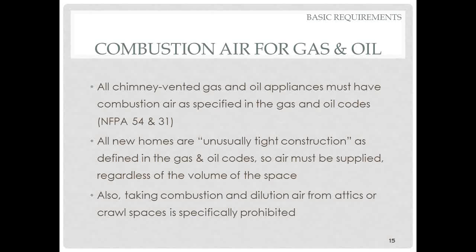And bottom line, if you do the kind of air sealing that our energy code requires, the building that you're building ends up being unusually tight as defined in the National Gas and Oil Codes, and therefore you cannot use the volume approach. You have to actually introduce air one way or the other. And there's one other limitation: the National Gas and Oil Codes allow taking combustion and dilution air from attics or crawl spaces, but our energy code specifically prohibits that, so that air has to come directly from outdoors.